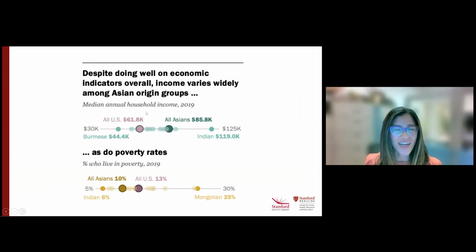And then another important lesson we've learned, especially through the pandemic, is the effect of what we call social determinants of health, such as income. You may hear that Asian Americans generally have higher income compared to other populations in the United States. However, I want to remind everyone that it's not true for every individual, and the income disparity can be wide.